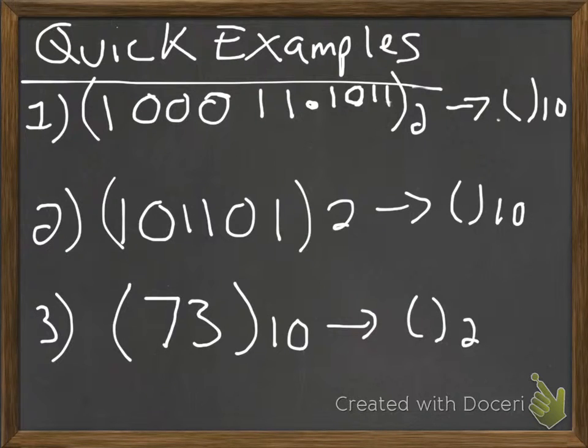And real quick, we'll just go through some examples. I have 3 problems I will go through. The first example consists of a binary number that has fractions, so it's going to be some number with some decimal value afterwards. The next is just a straight up binary number to base 10. And the last one is just a base 10 number to binary. These all should be relatively easy to do. The first one might take a little bit.